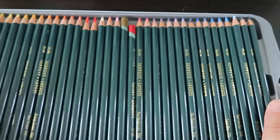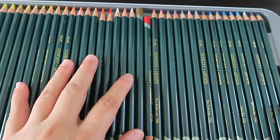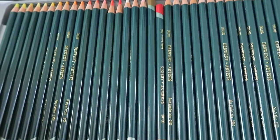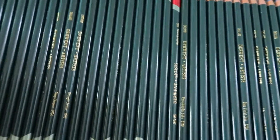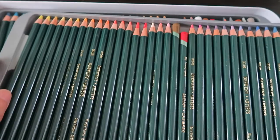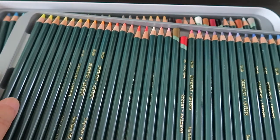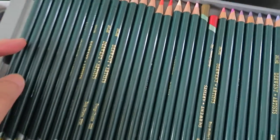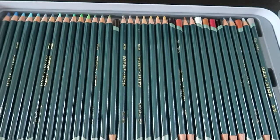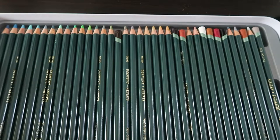Why I like them is because they keep a sharp point, because the core is a much harder lead. And I'm not sure if these are lightfast. I believe so, because what I know is this is the first type of colored pencils Derwent made for the artist grade, so I would assume that it's lightfast.